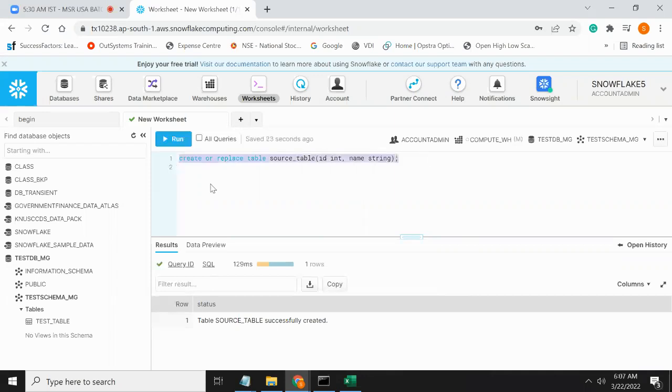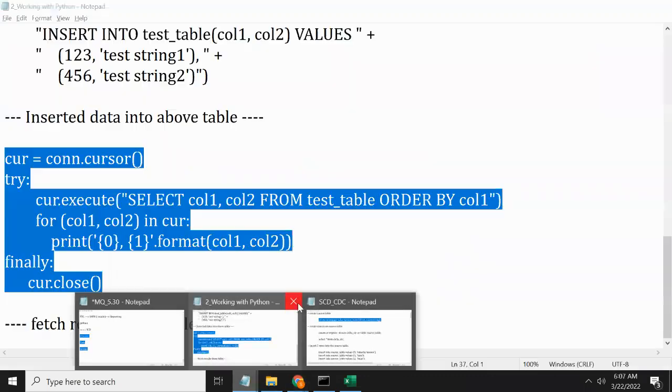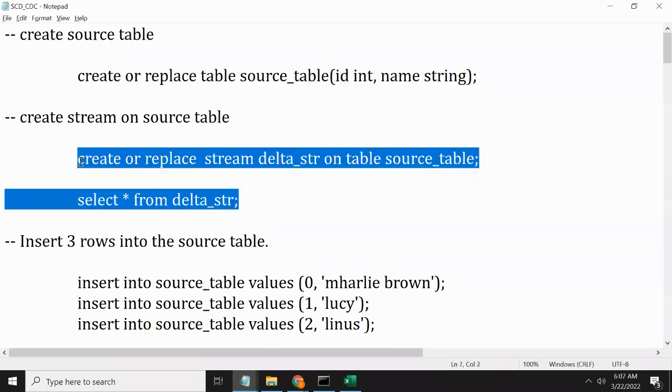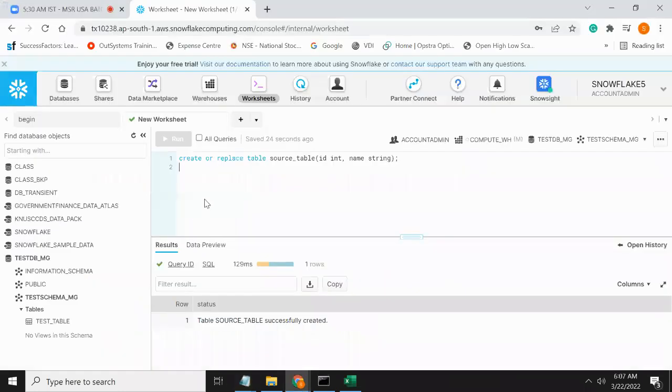Where will we capture the changes? In a stream, right? The stream will capture the changes. Now let's create a stream here: delta stream on source table, because we need to capture the changes on the source table, right? Done. Now we have created a stream.